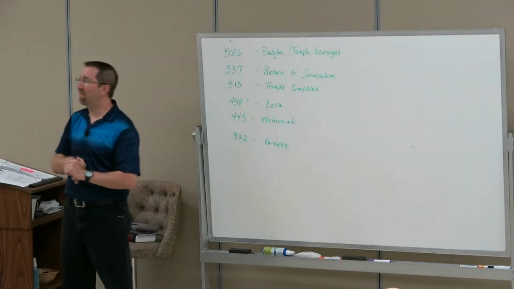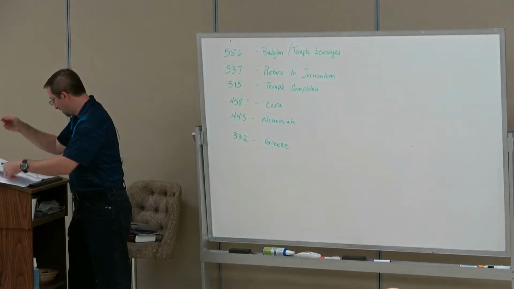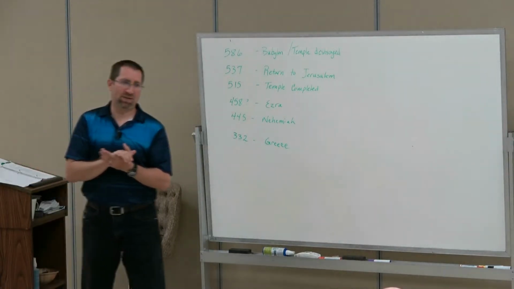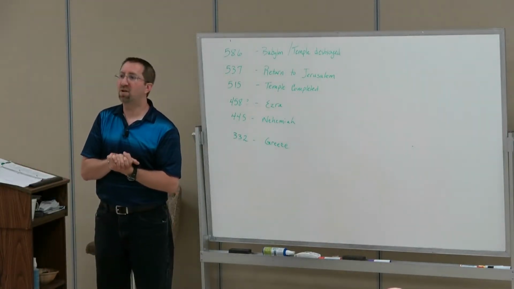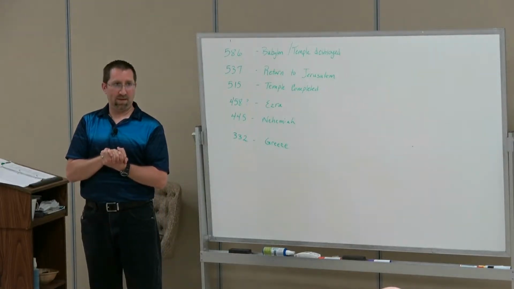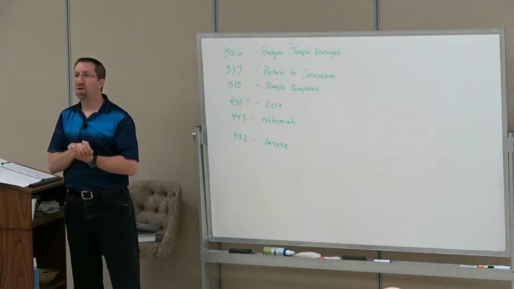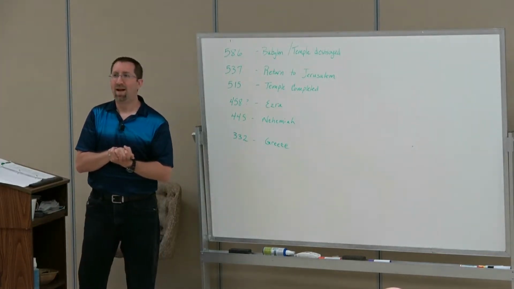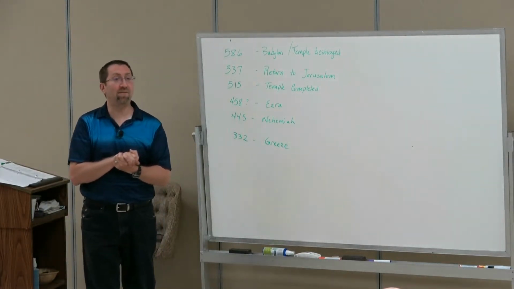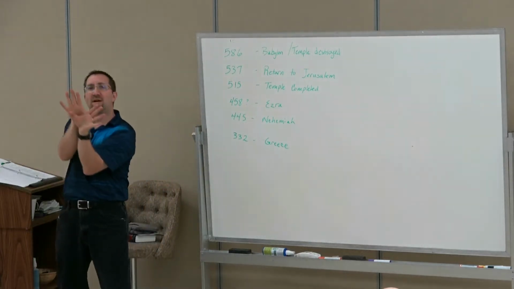Okay, let me start backwards. Let's go backwards just a couple. And let's start with a man named Socrates. Now, who did Socrates teach? Plato. Okay? Plato then taught someone else. Do you know who that was? Aristotle. These are names we know, aren't they? But it's a different context. We don't think of these names in conjunction with the Bible, do we? No.